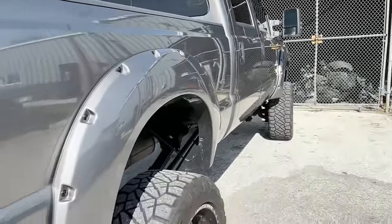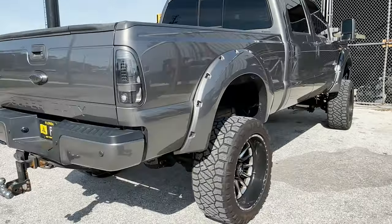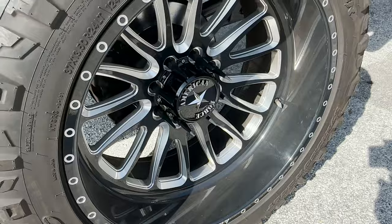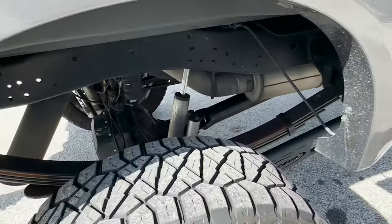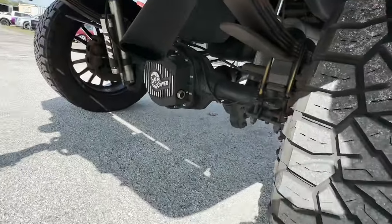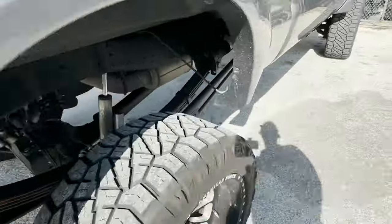Here it is, steel body, 2016, 2015, I can't remember. But anyway, he has a nice looking truck. Got some American Force wheels on here, big old lift. I don't know, we got some Banks, or what is this? Oh, AFE Power, okay.